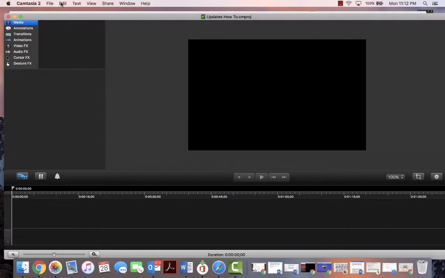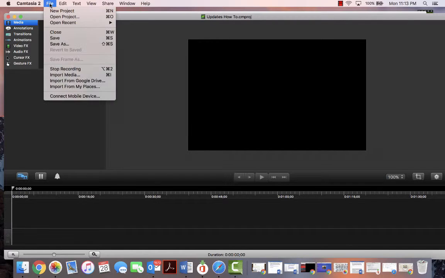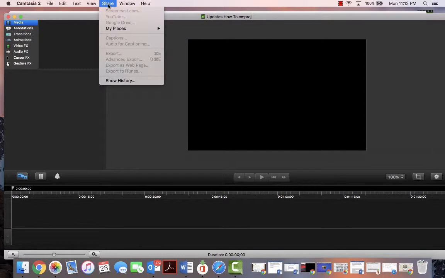Okay, so once I get it done, it'll be saved, and then I do File, Save to make sure it's saved, and then you're going to actually share it. So see right here, Share, and when you do Share, click on Export. When you go to Export, it will open up, and it will actually save the file. So then you'll want to just save the file here in Camtasia.